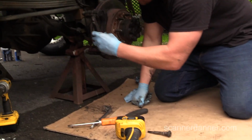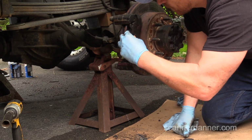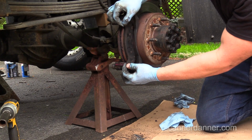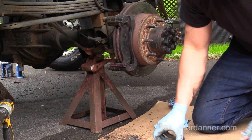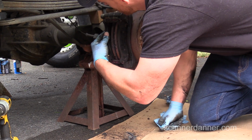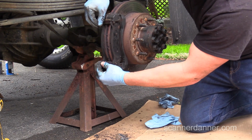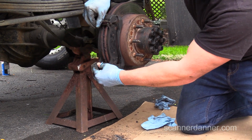Okay, outside one. You know, nice and free that moves now. That's what you want. Inside one, same thing. So I can now move this by hand. Good? Okay.